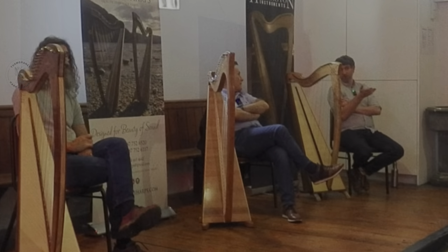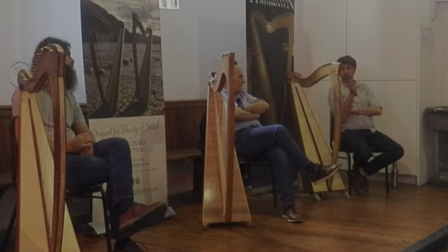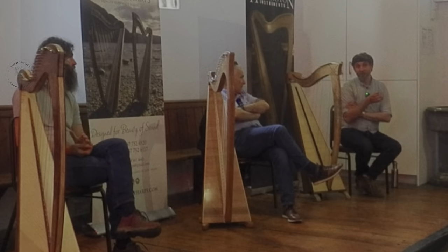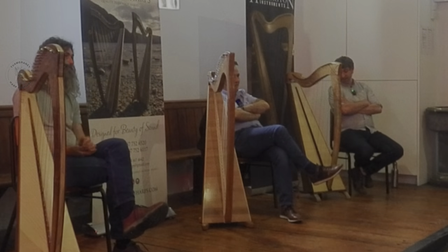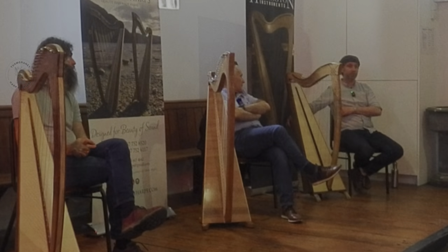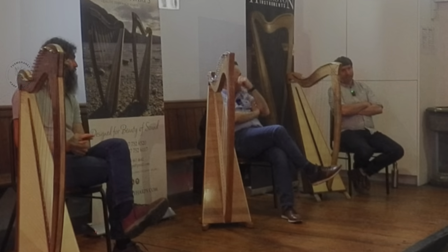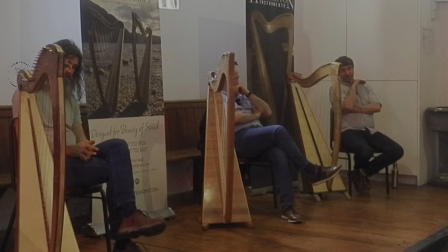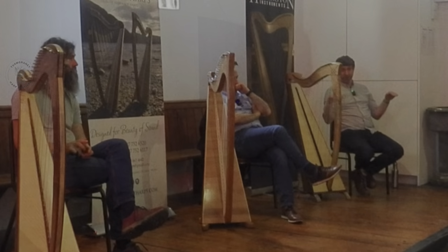It's a balance. For myself, when I'm looking at my harps, I always want to take away as much wood as I can, but it still needs to be structurally sound. You don't want it exploding, there's so much tension on the soundboard, and it can happen. Some of the old harps had big cast iron braces inside that weighed an absolute ton. So it really is a balance. It's almost like designing a bridge: you don't want any excess, but it needs to be structurally stable.